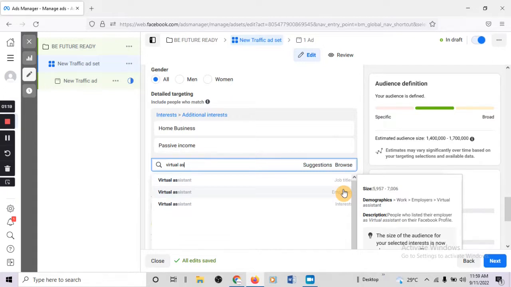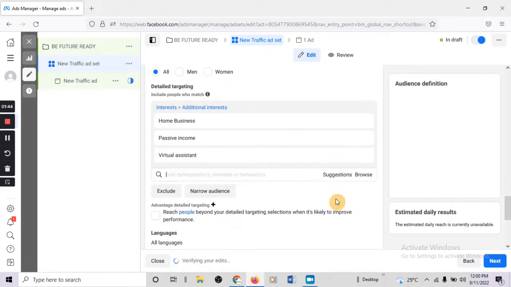So you don't want to pick that. You're already interested in people that are interested in this interest, which is virtual assistant. You can see the description that says people who have expressed an interest in or like pages related to virtual assistants. So you see, that's what you want to pick, right?